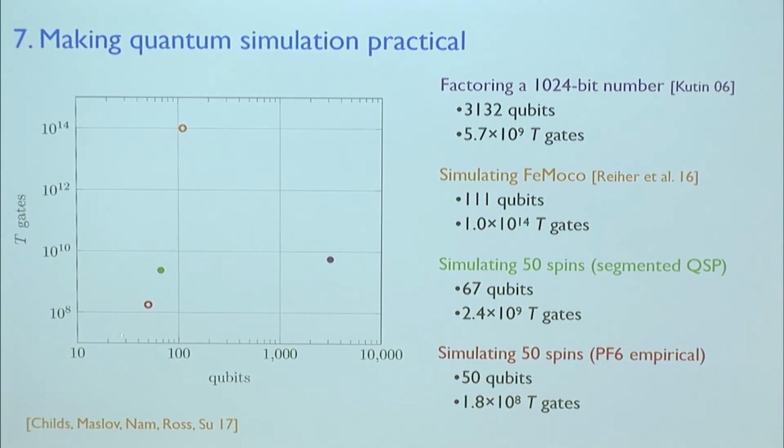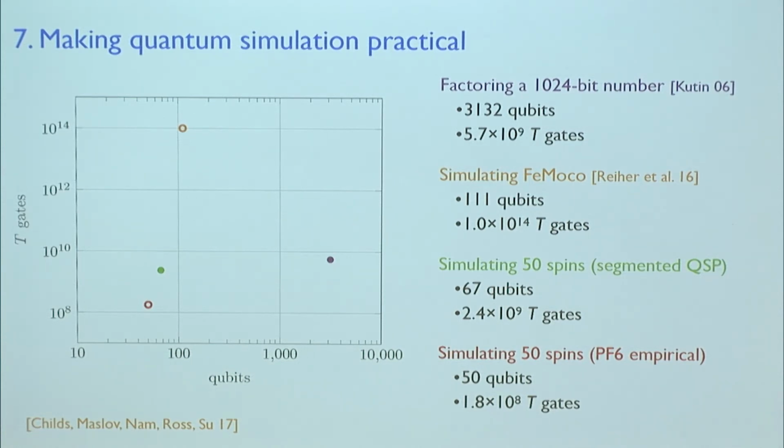And of course, these are only upper bounds. These are only particular implementations of algorithms that we have come up with. It's always possible to find better algorithms and perhaps move in this direction. But we've certainly identified that this problem seems like maybe a more plausible candidate for an early application of quantum computers. And we've also tried to understand which are the best algorithms that we should use.